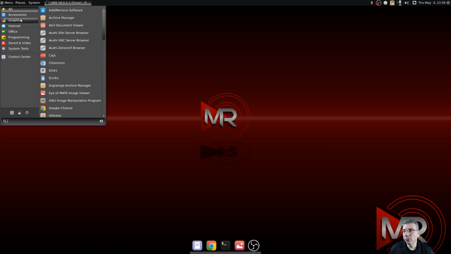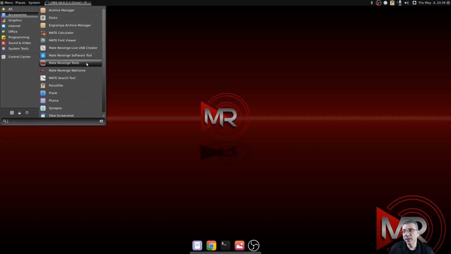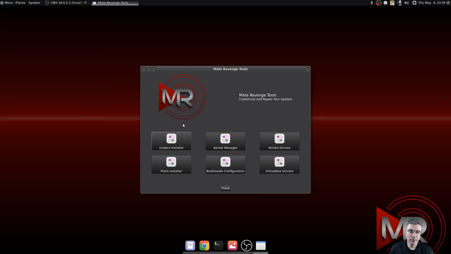All right, so you also have the Mate Revenge tools, where it enables you to install the codecs, install Flash. You have a kernel manager where you can switch between kernels. You have the bootloader configuration, shortcut to get your NVIDIA drivers, and the VirtualBox drivers.